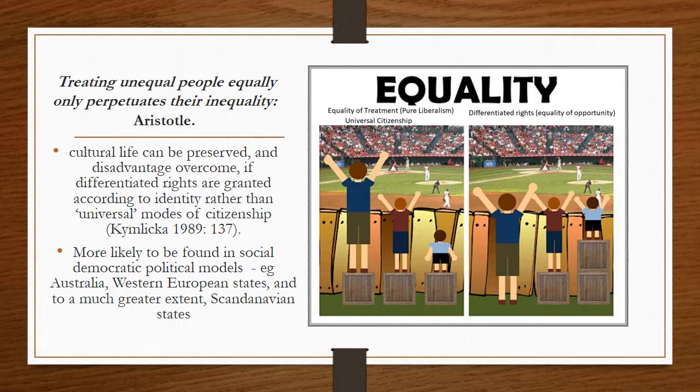These are more likely to be found in democratic political models like Australia and in some Western European states, to a much greater extent Scandinavia. We see these manifesting in things like our state implementing structures and procedures whereby Indigenous people are given extra help or encouraged to take places in university or assisted to do so because there's an inherent inequality. So the government has then taken steps to balance those inequalities out, to close the gap, so to speak, by adding opportunities in communities that lack them. So helping according to need rather than giving the same amount of help to each.